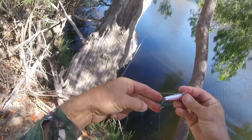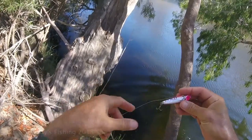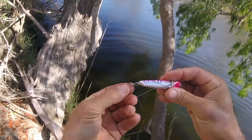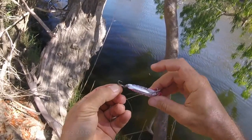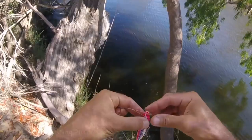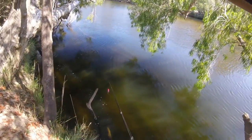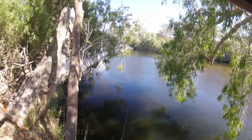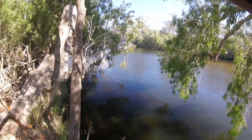Now, this little Ziggy is doing the work. And I did have a catfish because he ate the hook. He must have grabbed the hook and got that broken off into his mouth. So otherwise I would have caught two fish on that. That's pretty cool. So I'm actually on my way home, but when you find a good spot with a few fish, have a couple more casts. Let's see if we can get another one. I reckon we will.